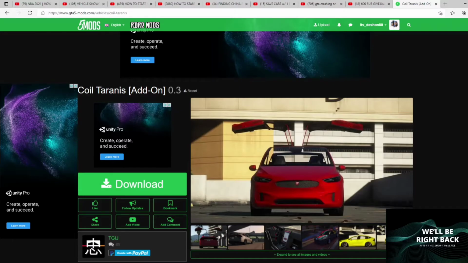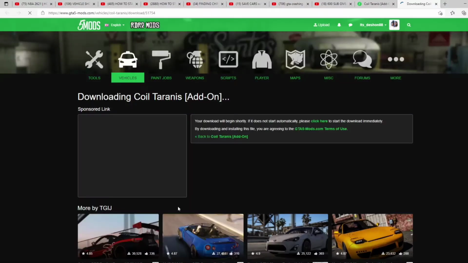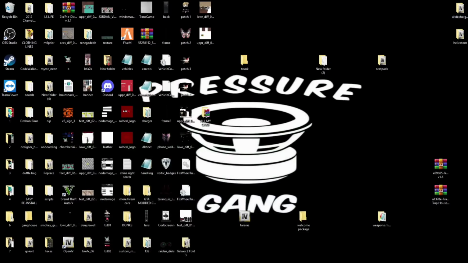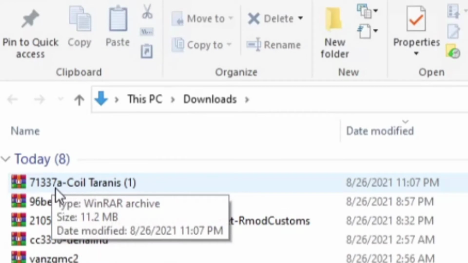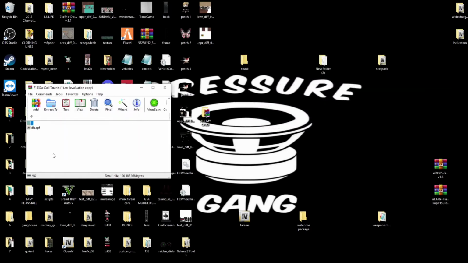All right, guys. Let's get right to it. So, the link will be in the description. This is the car. If you haven't downloaded it already, hit that link in the description. It's going to bring you right here to this page, COIL TARANIS add-on. So we're going to come right down here and smash that download button right there. That's pretty much it. Once we get that done, we are going to open up our downloads folder, and you will see right here 71337A COIL TARANIS. Go ahead and double click on that.